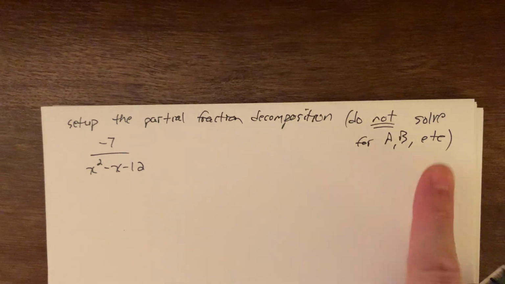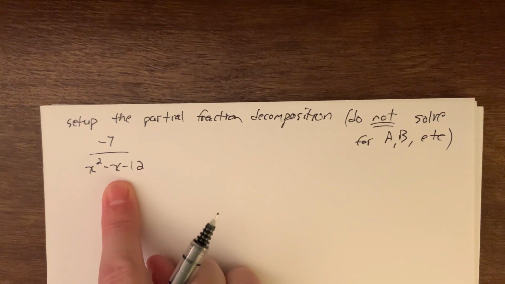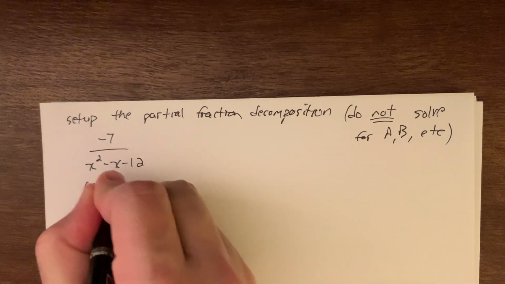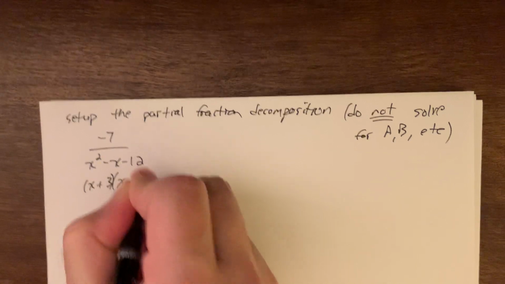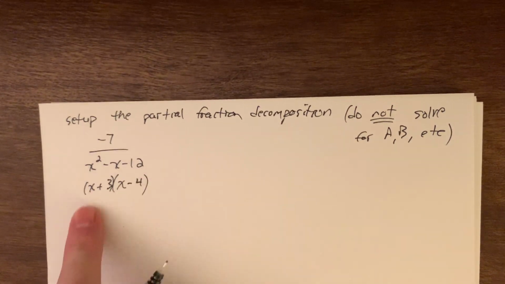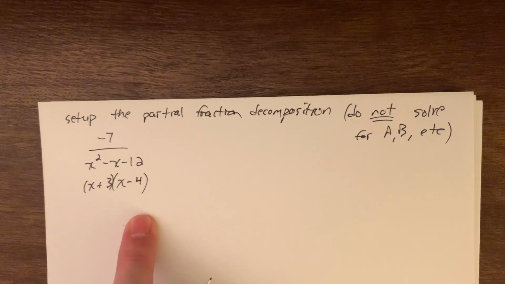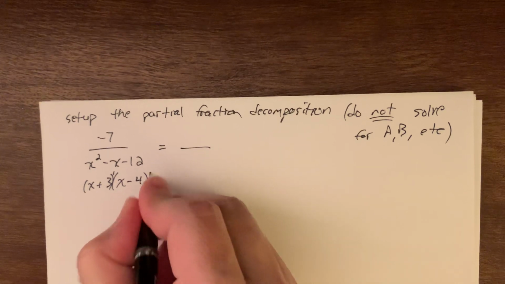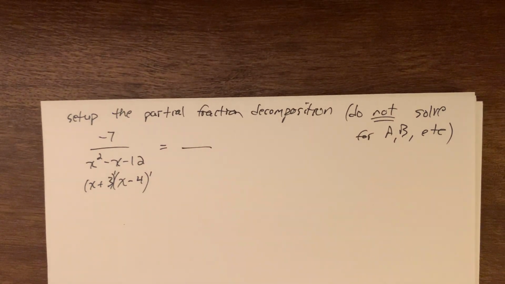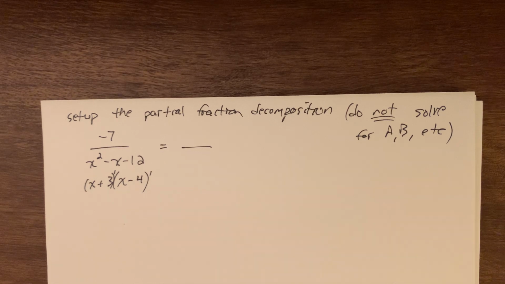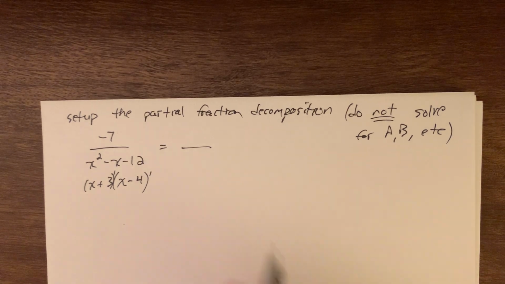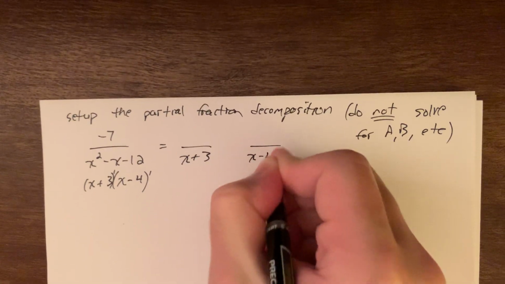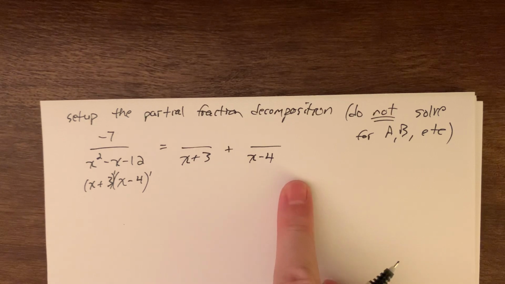Because what we have, we see this is already a proper fraction. We go to the denominator, we factor it completely. So this one's a nice, quick, simple x plus 3 times x minus 4. Just nice trinomial into two binomials. So I'm going to end up, both of these are to the first power, so I get a fraction for every power of every factor. Well, there's only two factors and they're both to the first power.